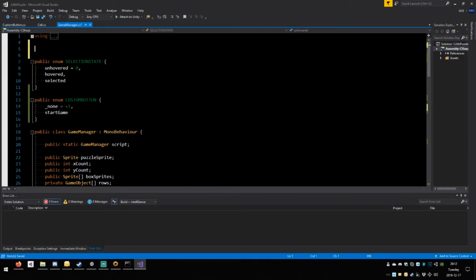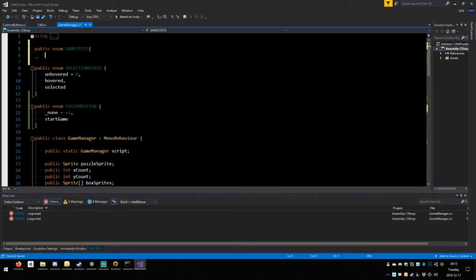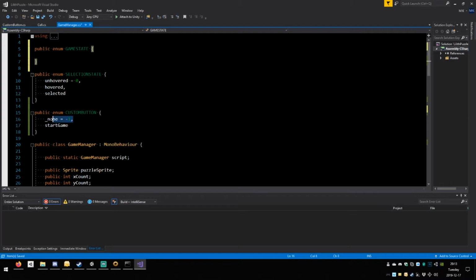So public enum, space game state, all capitals. State. Yeah. Okay, we're gonna have a none equals -1.